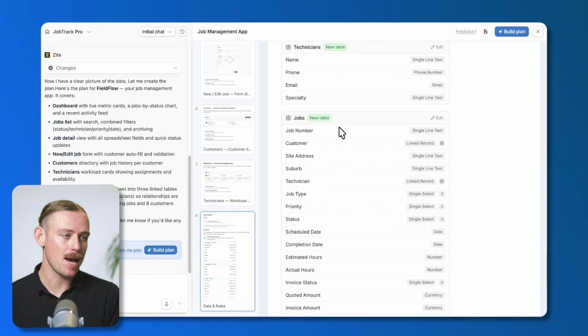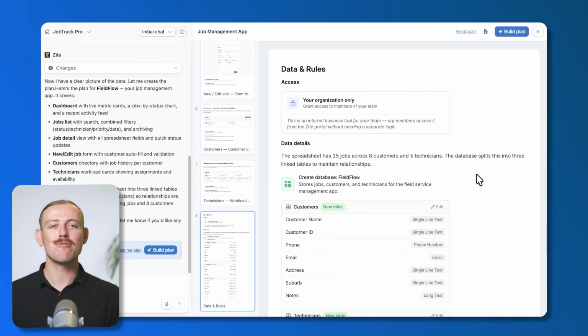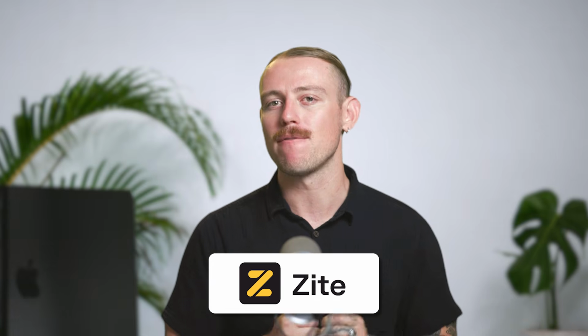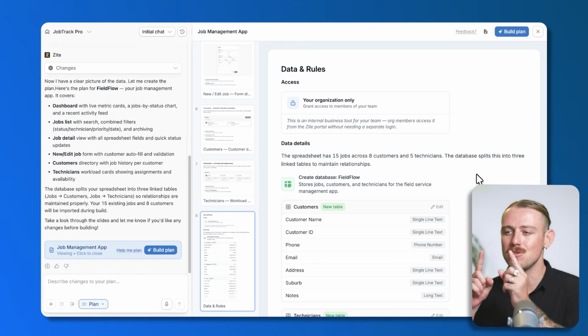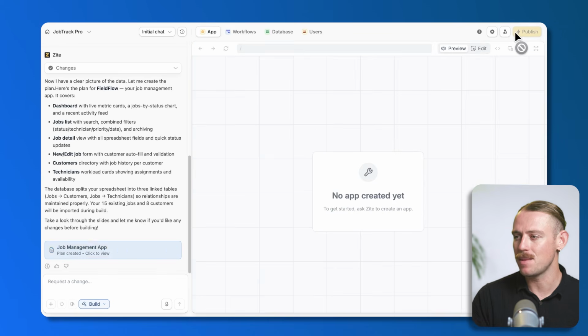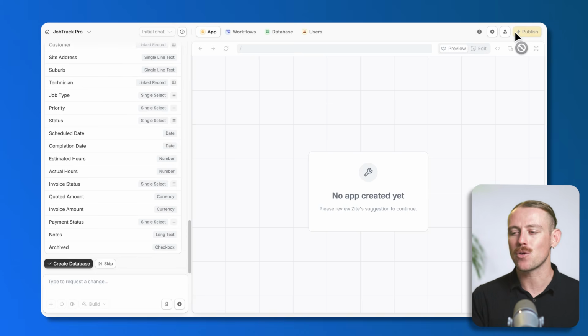And from there, I'm pretty happy with what we have, but I will quickly touch on this. So you're running everything through your Excel spreadsheet. Perhaps it's time to move it over to an application. Now, we could set this up so it connects directly through Excel, or we could lean on Zite databases to get the job done for us and move our information from Excel, which can be clunky, hard to use, and misinterpreted, into the database that Zite offers. So we're going to select a build plan, and then we'll take a look at what that database actually looks like. Now it's going ahead and creating the app for us.